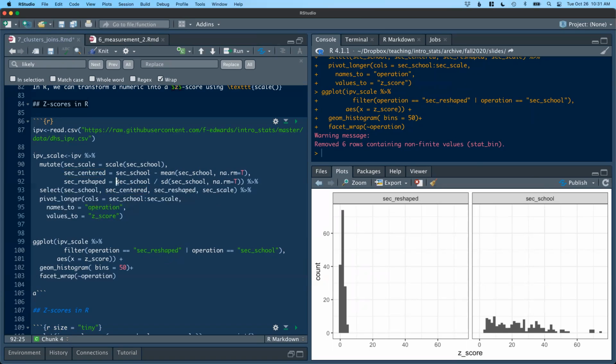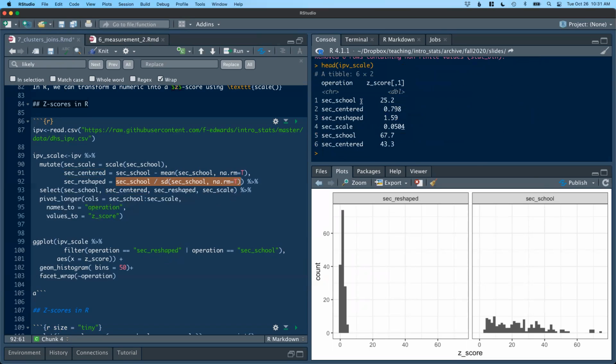So what we do here is we take the secondary school measure, 25.2, and we divide it by the standard deviation of the distribution of the secondary schooling variable in the observed data, which in this case is the SD of IPV $ secondary school, right after we remove missings, is 15.8.